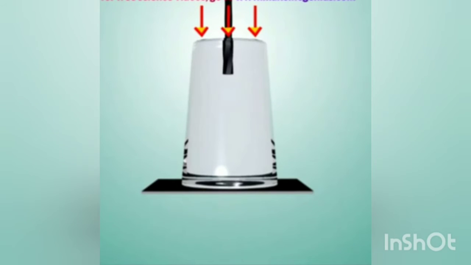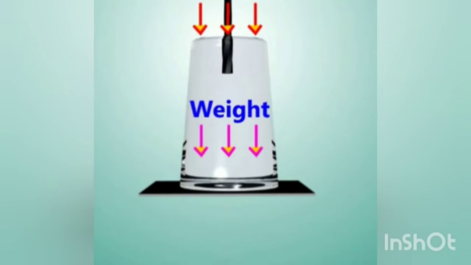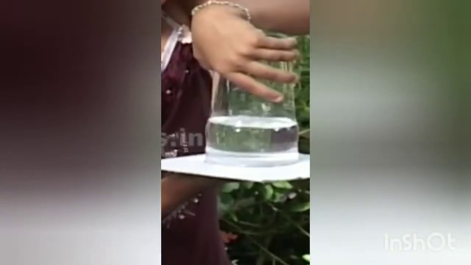Now, make a hole in the top of the glass. Now there is no vacuum above water. The air pressure would push on the top of the water. Now in this case, due to the air pressure from the top and weight of the water, overall downward pressure becomes higher than the air pressure on the card which is pushing upward. So water would fall from the glass.